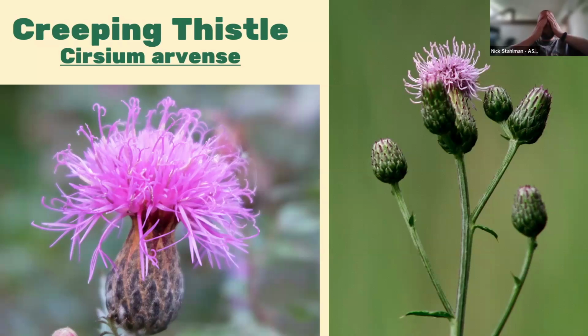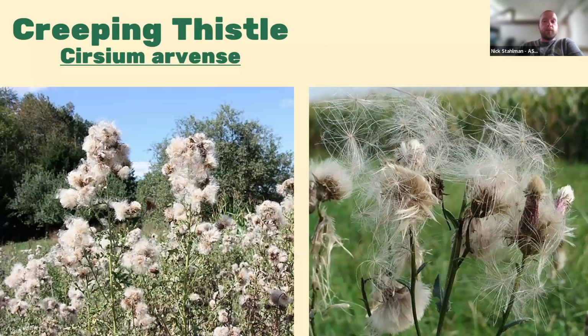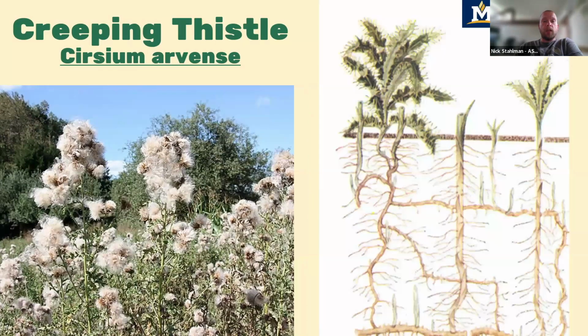European settlers in America thought that French settlers in Canada were the ones that brought it over, so that's why they called it Canada thistle. So if you go outside of the US, it's known as creeping thistle. This is one that spreads by wind-blown seeds and an extensive root system. The seeds can persist in the soil for like 20 years, and the taproot sends out these insane creeping lateral roots, as well as an extensive taproot that can really survive in some terrible soil conditions.